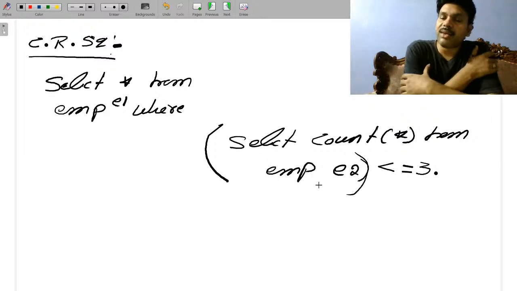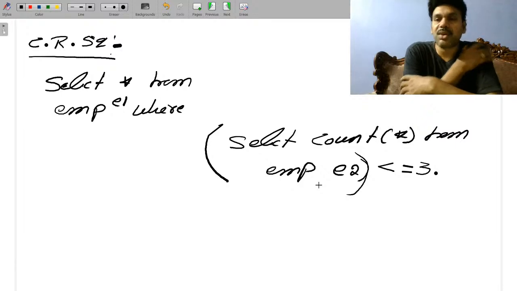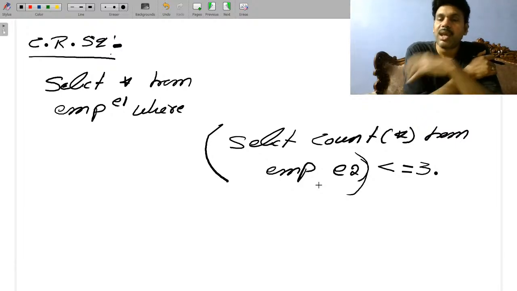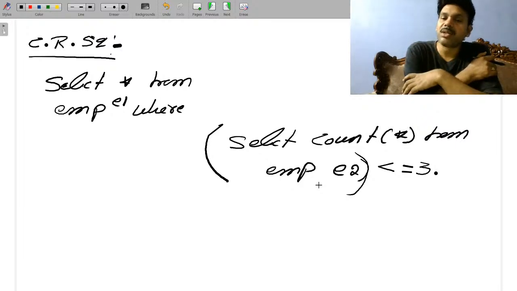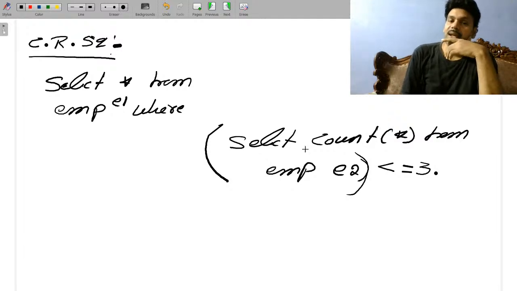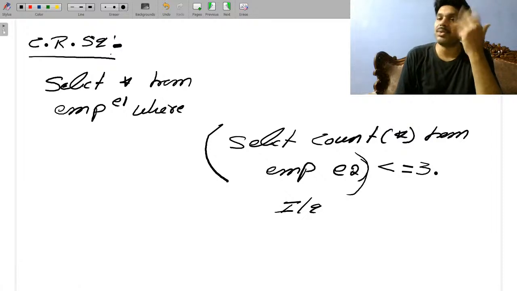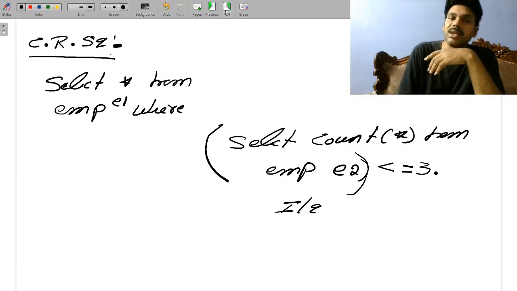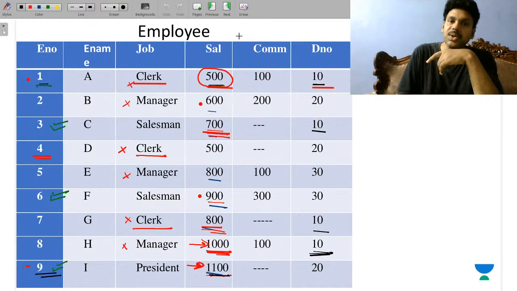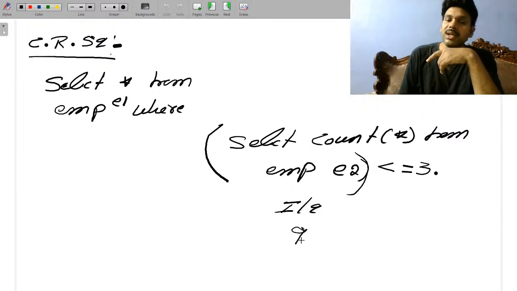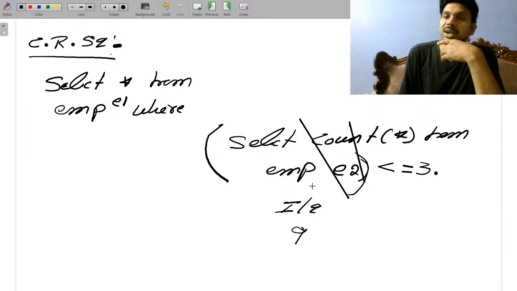Now if I write this query like this, it's not a correlated subquery. I can say that simply it is a normal subquery. Why? Because when I come to execute the inner query, what will happen? It just gives the select count star from EMP. There are 9 rows. Please observe, it is going to give you 9 rows only, then it vanishes. So therefore it is not a correlated subquery.